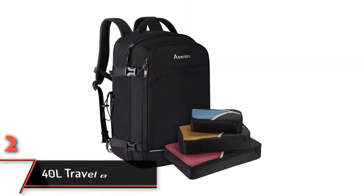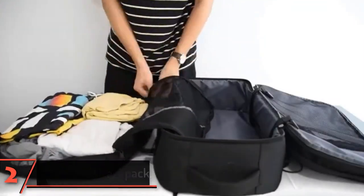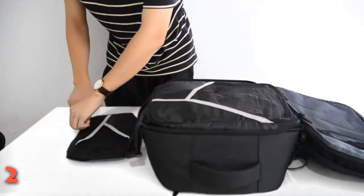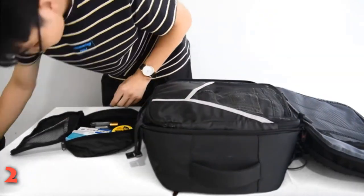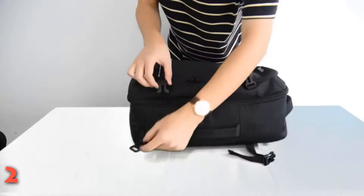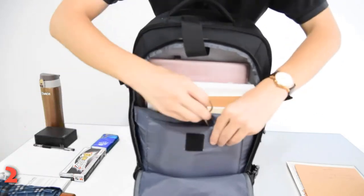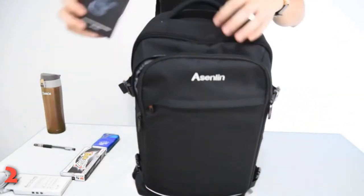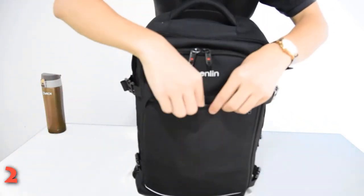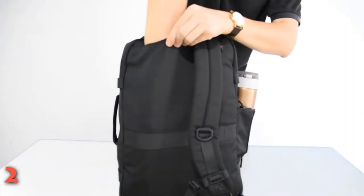The second product on our list: the 40L Travel Backpack. This backpack includes the ultimate organizational system — three packing cubes, a laptop case, a water bottle, an umbrella pocket, and a small front pocket. The packing cubes are ideal to keep your clothes compact and wrinkle-free while touring. We also love the padded straps and side buckles to make sure everything stays in place. It has a clamshell opening and both sides lie flat, making it easier to pack and organize. This pick works great as a carry-on for international travel as you can easily pack both extra clothes and what you'll need on the flight.